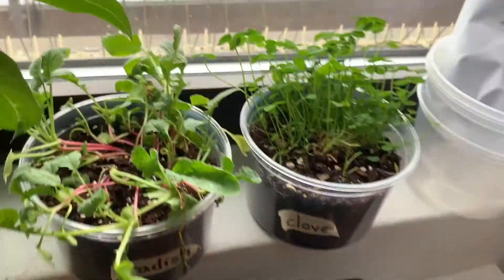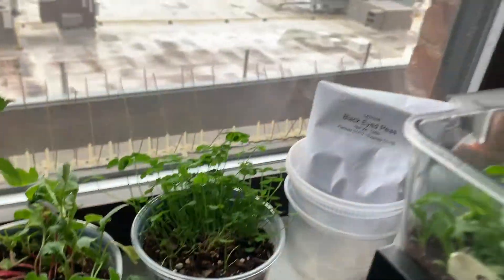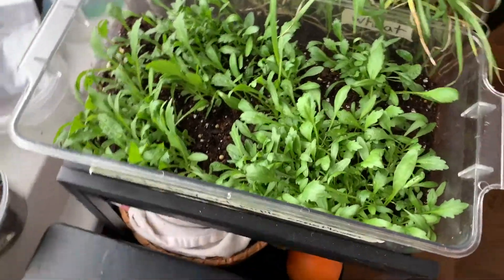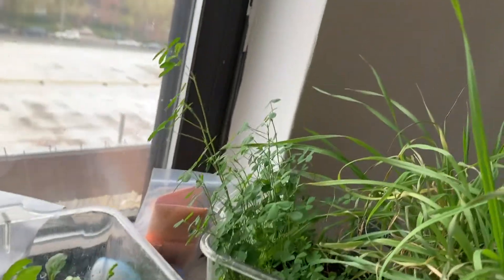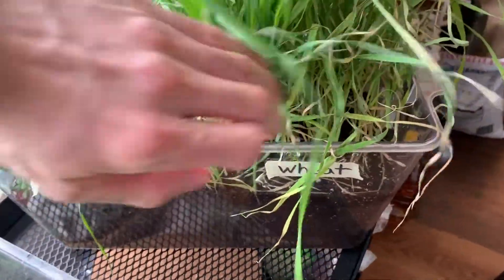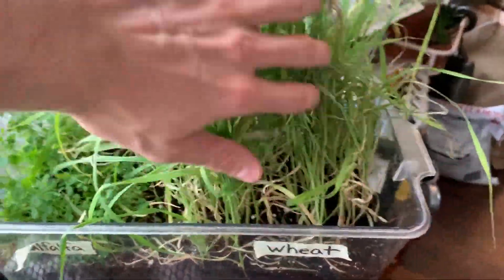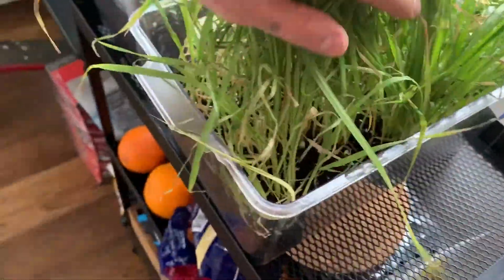And then the clover is slowly but surely getting much taller. Look at that! And then over here we've got the Shasta daisies and the purple coneflower that you observed, and they're still doing pretty well. I'm wondering when they're going to bloom. And then last, over here, we have the wheat and the alfalfa. Look at that alfalfa really growing! And then over here we have the wheat, and I've been noticing it's getting to be yellow. I need to look into it more — I'm not sure if it's supposed to right now, or if that means it's not getting enough water. But I'm very good at giving it water. I'm wondering which way it's going to go.